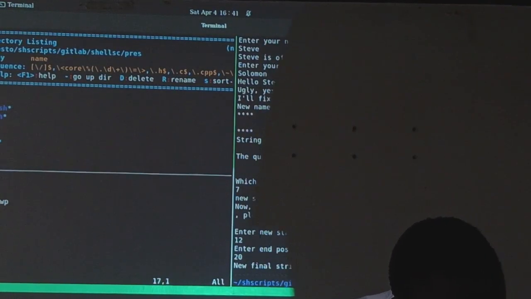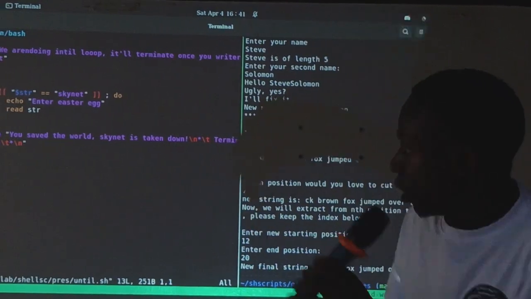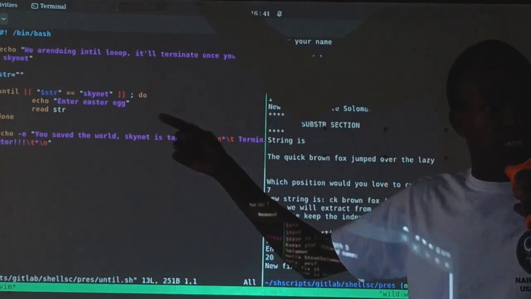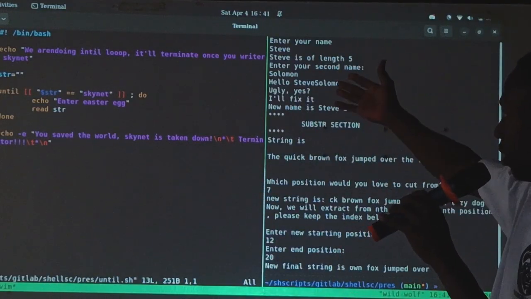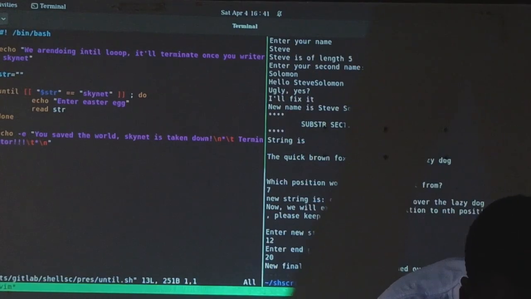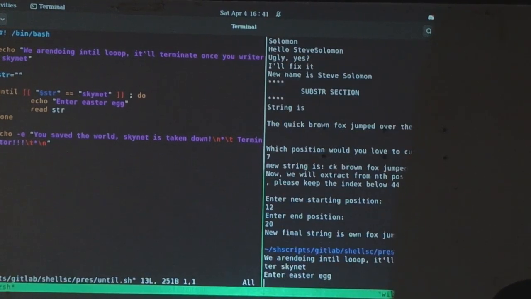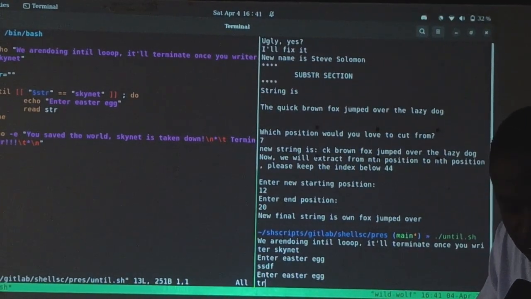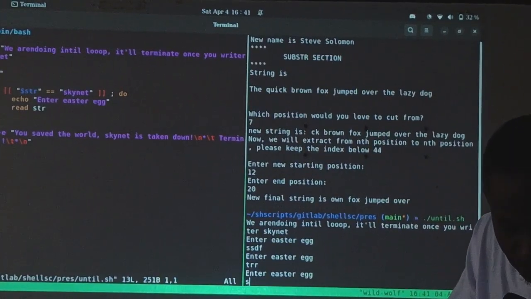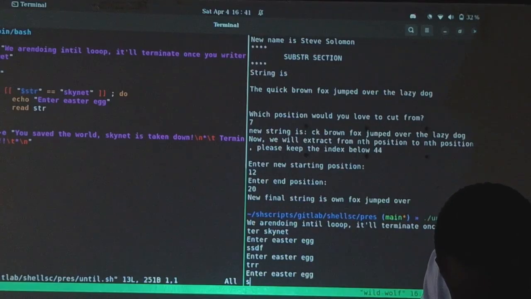Okay. We also have another loop which is called the until loop. So it happens until something becomes true. This will keep repeating until I type Skynet.